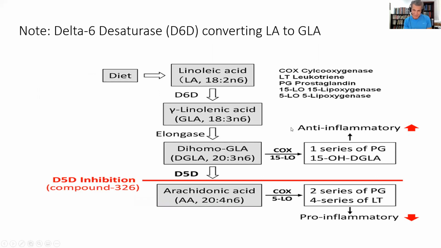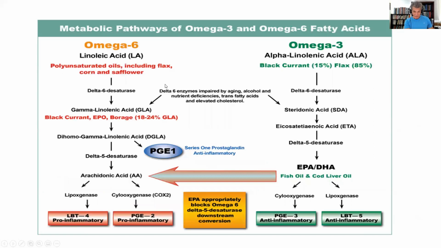If you do that with the right vitamins and minerals and you make some dietary changes so you don't overload the cells with arachidonic acid, skin improves even in people with eczema in many, many cases. And again, this is just showing that as you get older, the delta-6 desaturase enzyme in aging becomes less active. Alcohol will block it. Trans fats will block it. Deficiencies of certain nutrients will impair it. So this is where you need to have a comprehensive effect, not just giving borage seed oil in a supplement, but also trying to get less alcohol, trans fats, and giving antioxidants and B vitamins and minerals that will help to convert the dihomo-gamma-linolenic acid into prostaglandin series 1.